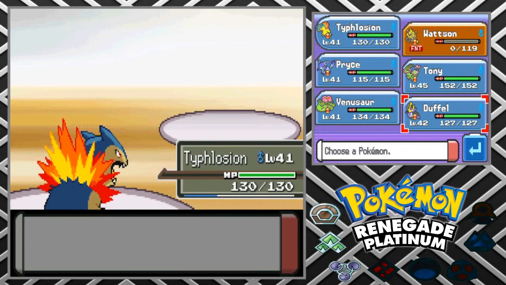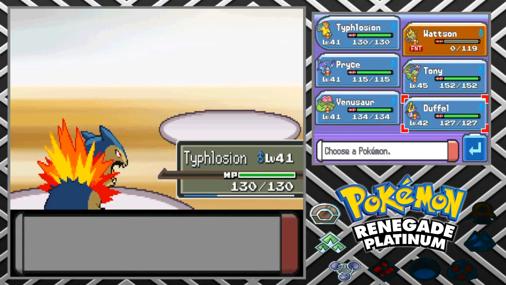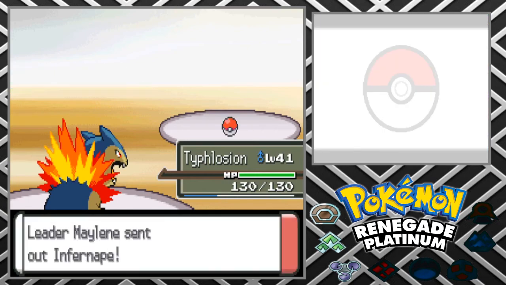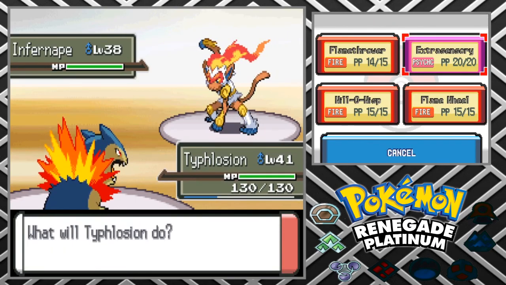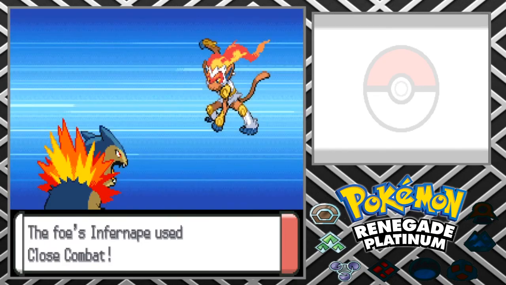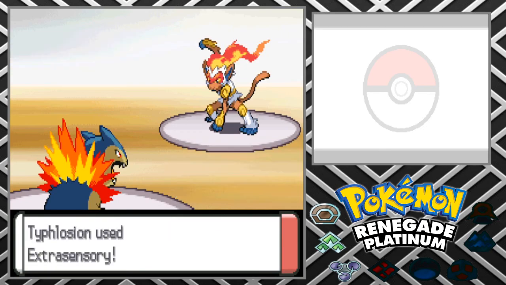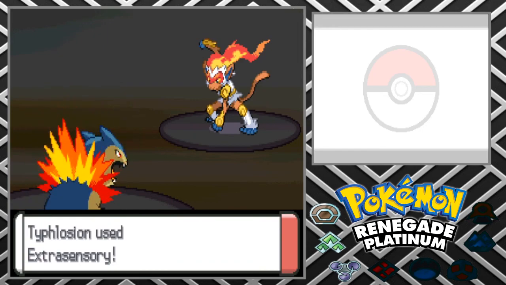Could go into Duffel, but not going into Tony, I don't think. I think I'm just going to stay in. I think that's just probably the best bet I have. So I don't want to take a Close Combat to the face with Empoleon. Let's go for the Extrasensory. Yeah, see, there we go, that Close Combat. That would have done a lot of damage. That still is a lot of damage against my Teflotion. Damn. But I feel like this will KO because it has lowered Special Defense. So I think we should be fine here.